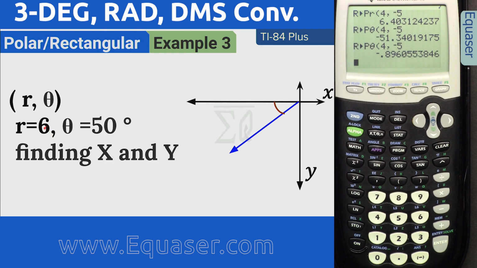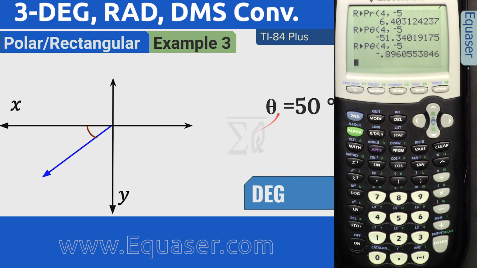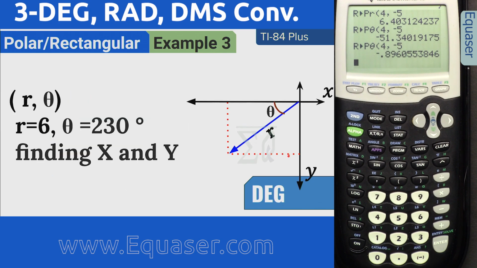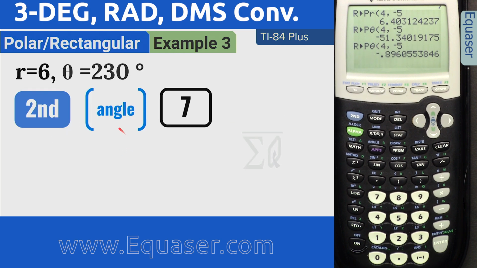We want to get x and y. r and theta are here, but the theta is 50 degrees from here. Now we want to get y and we want to get x. This 50 degrees, if you pay attention, we have theta 90 degrees and another theta 90 degrees and then 50. So we have to add them together. The angle becomes 230 degrees, this angle. If we don't enter it properly, we get an error.